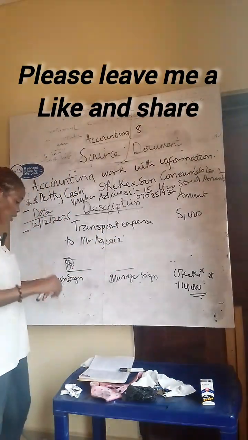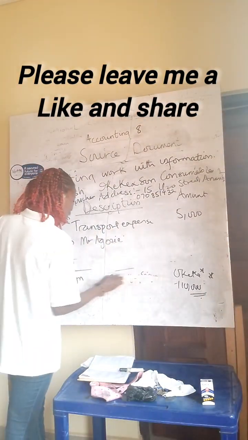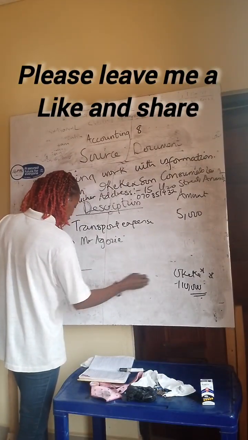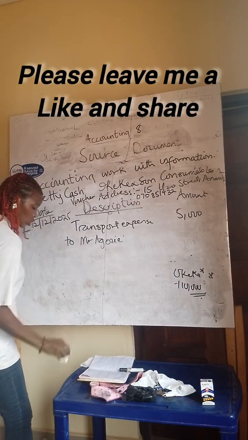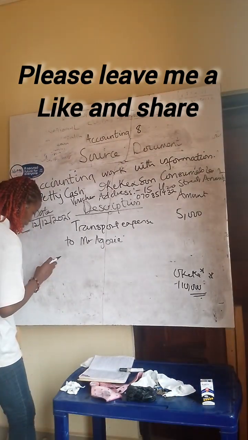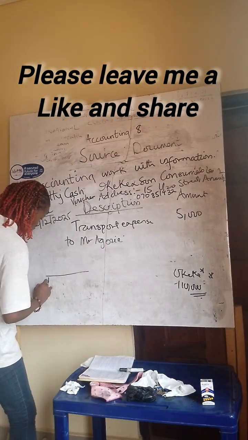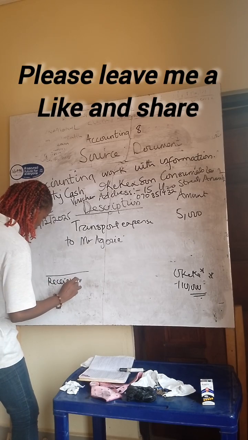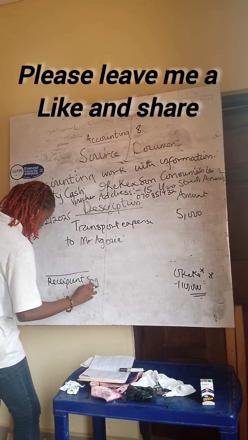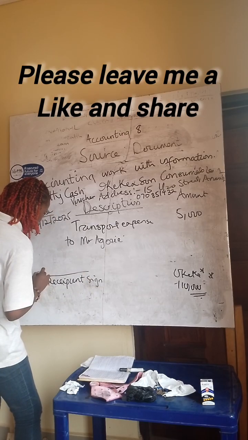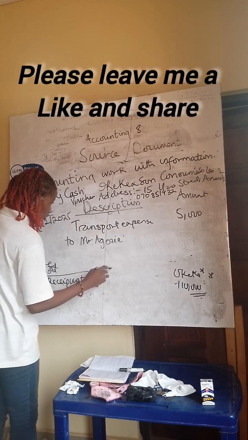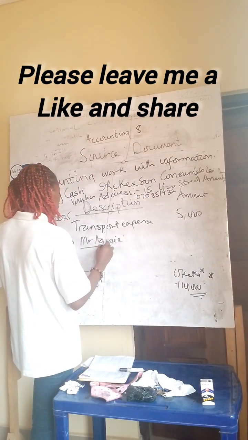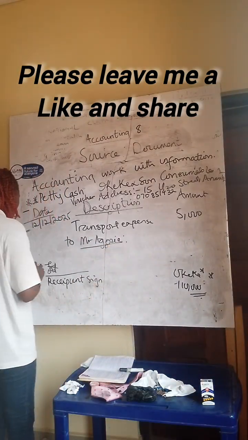Now, a petty cash voucher will also have signature of the recipient. So instead of having customer signature here, you're going to have signature of the recipient. So recipient, the person that received the money. So I also have signature and recipient's name. So Agozie will sign it for me and will write his name. Name is already here, Agozie. So the name and signatures are already here.